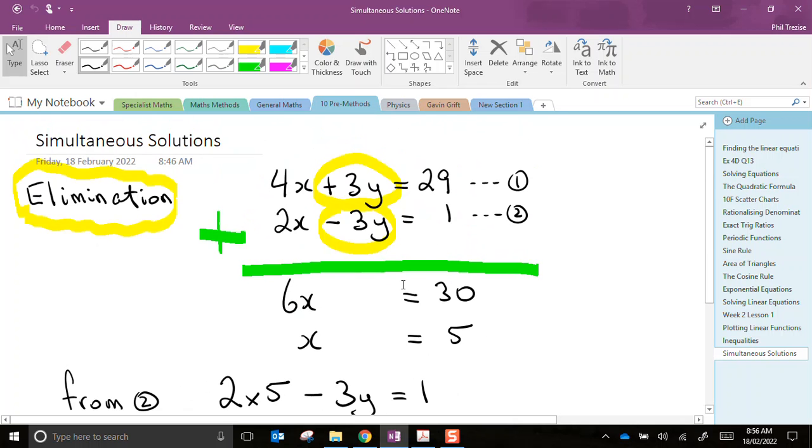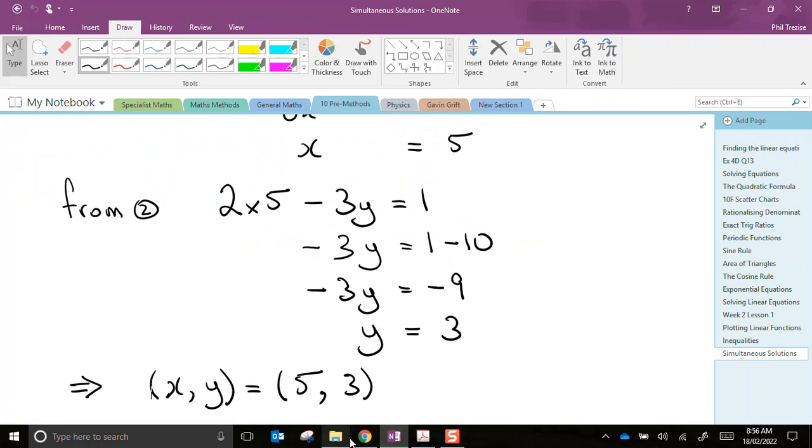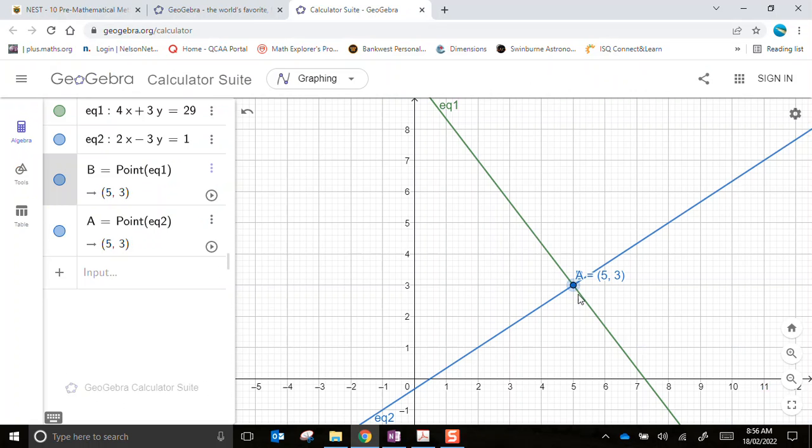Okay, so we've seen two methods here today. We've seen the elimination method, which is an algebraic process, and we've seen the graphical method. So if I've got a nice computer plotting program like this, I could find the intersection point of the two lines. That intersection point, I could literally read the coordinates right from the graph to get the solution.